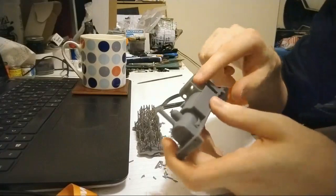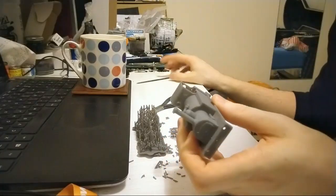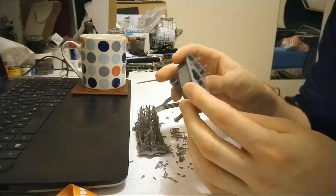There's a few more bits and pieces to do, getting rid of excess material on here, but I'll do that with a file later on, I think. For the moment, that should be enough.